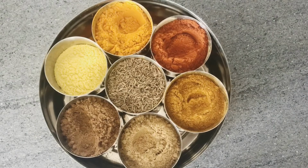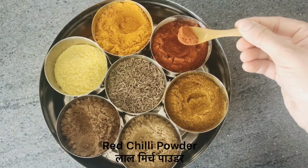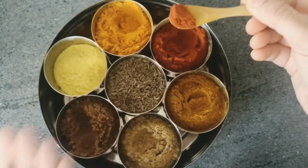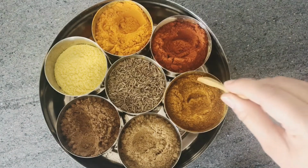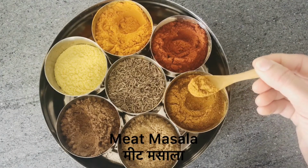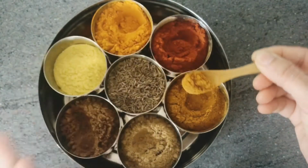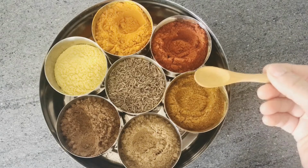Now the next is the red chili powder. I generally avoid adding red chili powder unless it's really required. I prefer adding green chilies instead of red chili, the dry chili powder. Okay, next is a secret masala which I got from my dad's recipes, and this is a meat masala. Although I am a vegetarian, I prefer adding meat masala because this gives a very good flavor in the curries. So sometimes in most of the curries, I add meat masala.